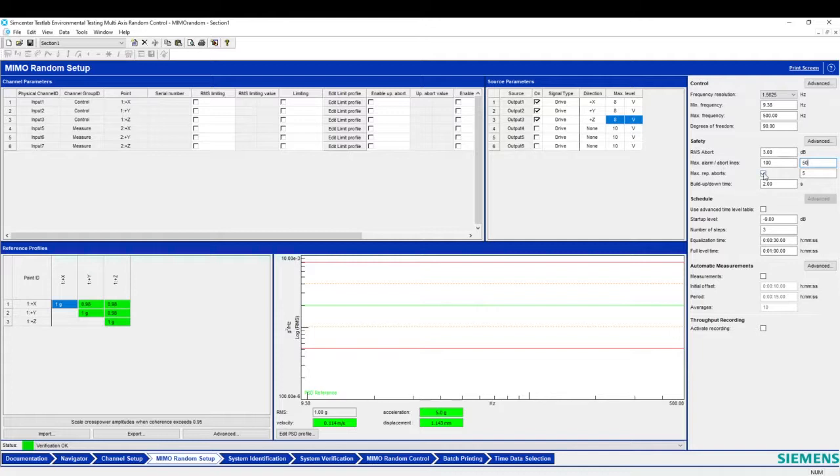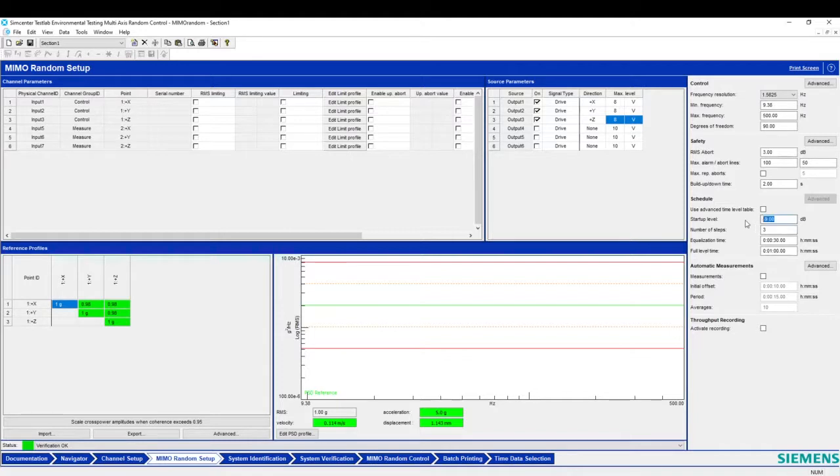And then we can deactivate the repeat aborts, and we can move here in the schedule panel. We have to define the startup level, the number of steps, equalization times, and the full level time.